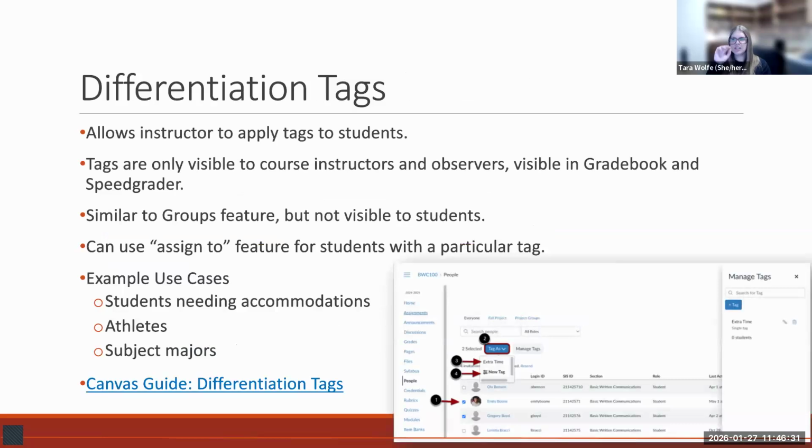All right. This is just some background information and a reminder for me to tell you about differentiation tags. We talked about this a lot in the DL updates on WOW, but you can also assign quizzes and surveys based on these differentiation tags. So I will leave this if you'd like to check this information out later.